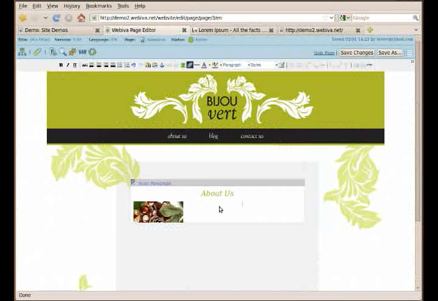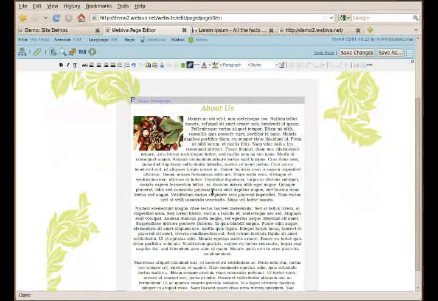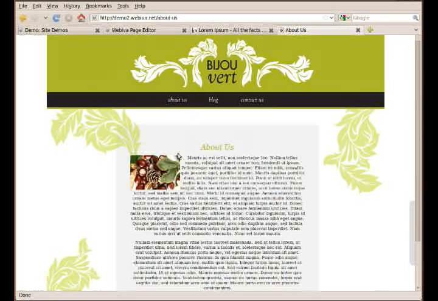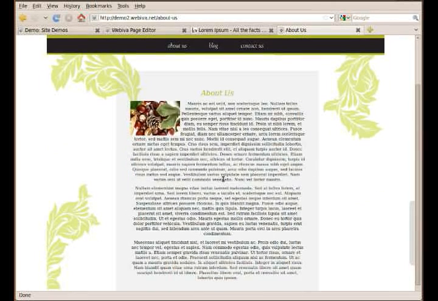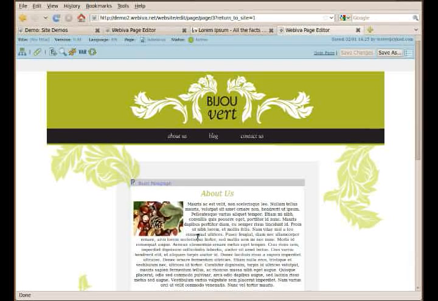You'll see this paragraph isn't showing, it's cutting off the image a little bit. That's just because that image is floated. If we paste in some text, you'll see that it wraps nicely around the image. So let's click Save Changes, jump back to our website, click About Us, and there we have a nicely styled About Us page. If we want to jump back into the editor, we can use this little flip tab on the side, and we could click Edit Page, and that would take us right back into the editor where we need to be.